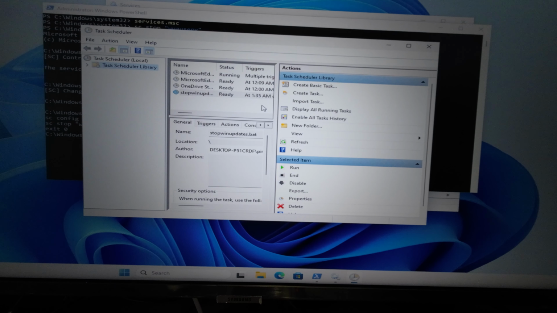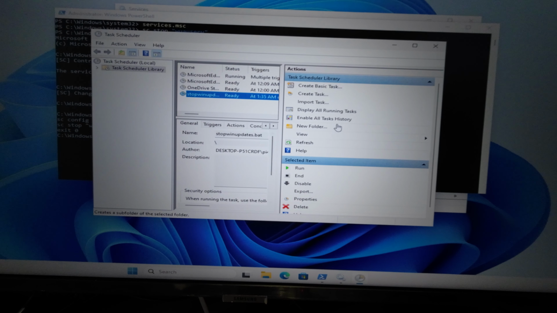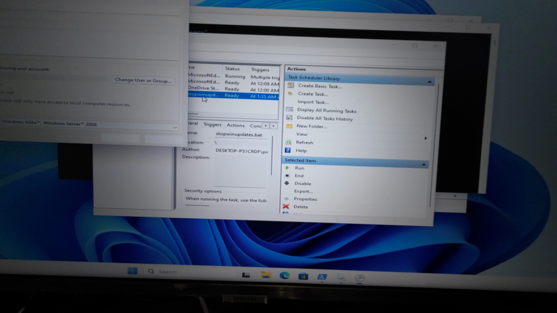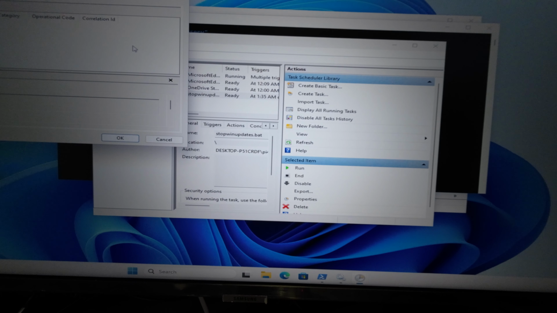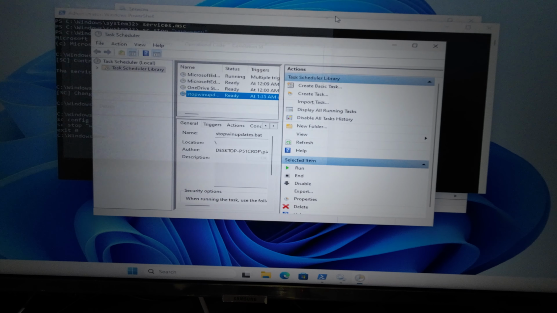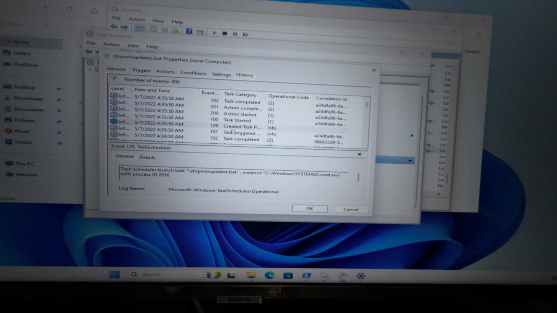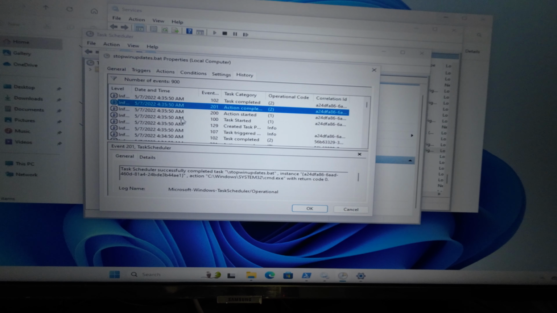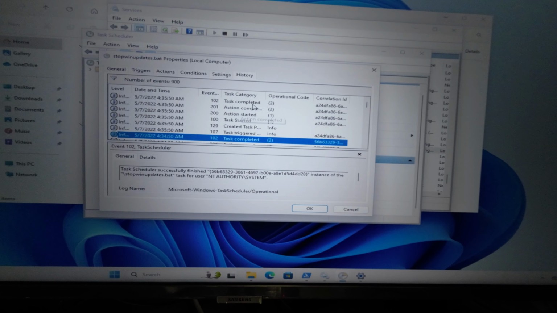So we see the error message in the Windows Update process. After it is done, I advise enabling all task history. So in here we should see the execution history. You can check the history and see the execution every 1 minute.